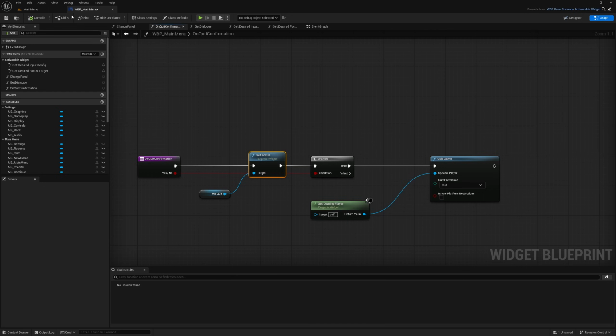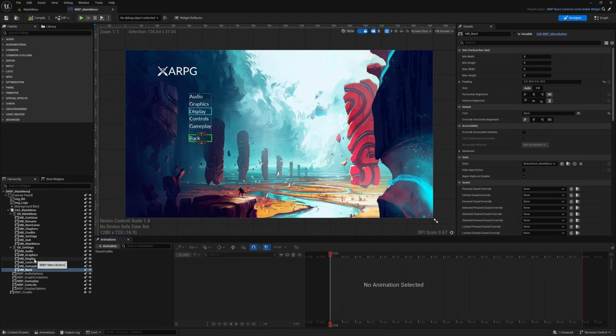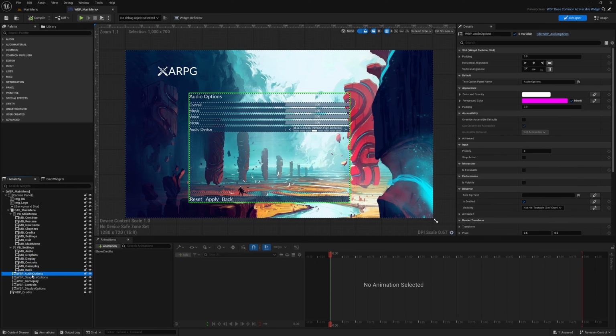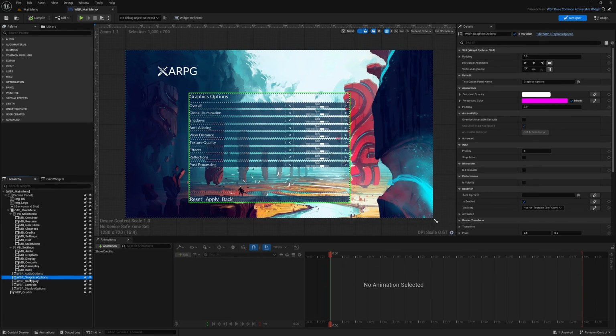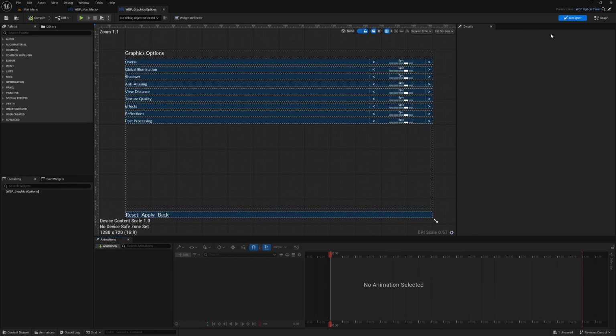Okay, so settings are implemented with this WBP audio. This is audio options, graphic options, but if I open one of them, you can see it is a child of options panel.